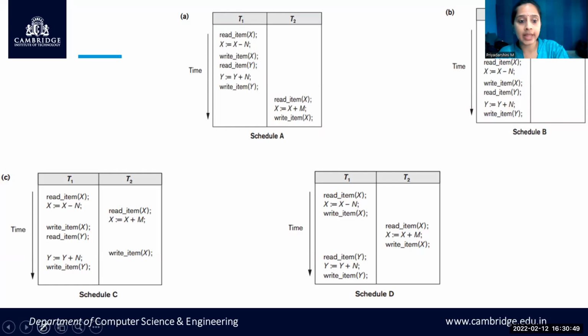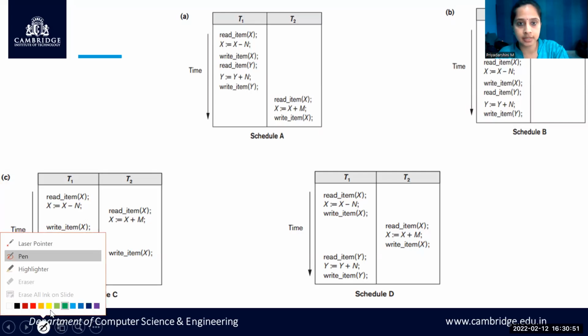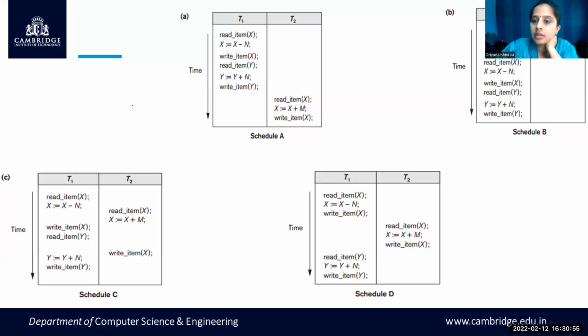The schedule A and schedule B is actually our serial order, right? Even though it is a serial order, let's learn how to write a graph. So now I'm writing a graph for A. Now how many transactions do you have? 2 transactions, T1 and T2. Check with the conflicts.